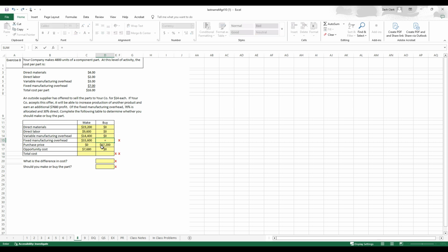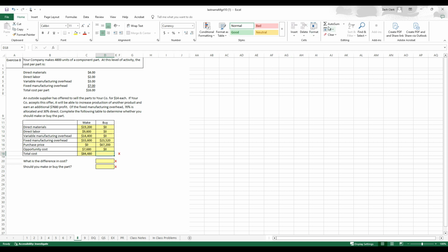So we have $7. We can link to this. Let's do it this way. So this is the total fixed overhead, $33,600, and the portion that we will, or did I do it the other way? 0.7. So the portion that we'll still realize, again, similar to the problem we just completed before, 70% is allocated. So if it was allocated here, it's still going to have to be allocated elsewhere. So we're still going to incur the 70% of that total cost. 30% will go away. So that's good. But yeah, okay, we got all the factors there.